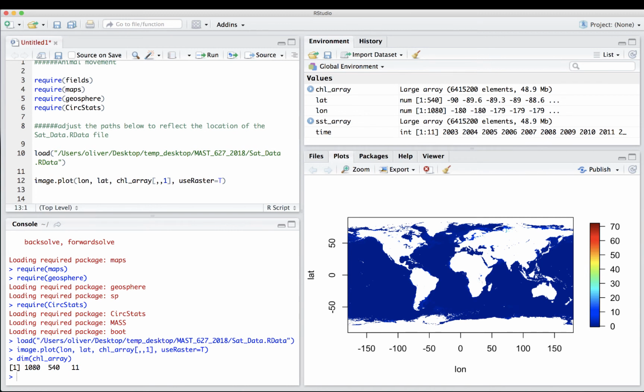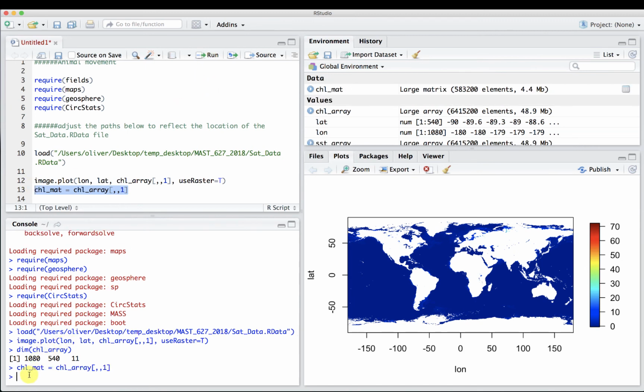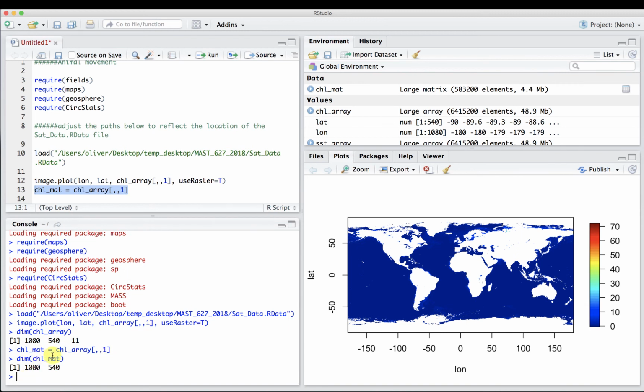So our chlorophyll matrix is going to be the chlorophyll array. First thing we'll do is take just the first layer. So the dimensions of chlorophyll mat now are 1080 by 540.